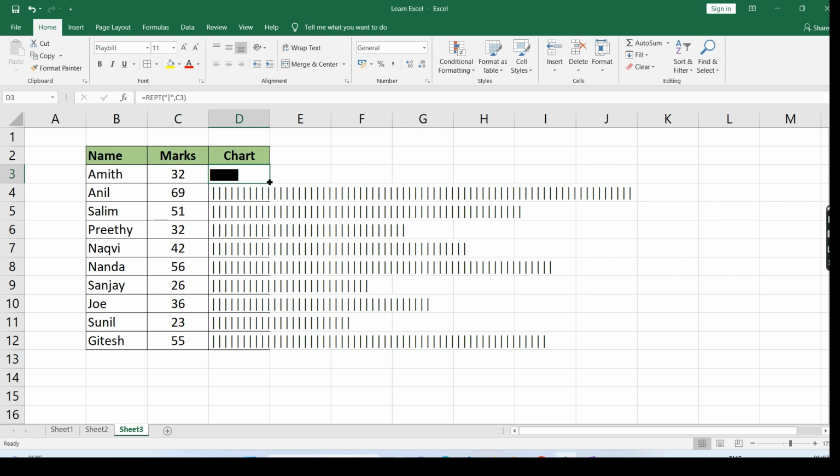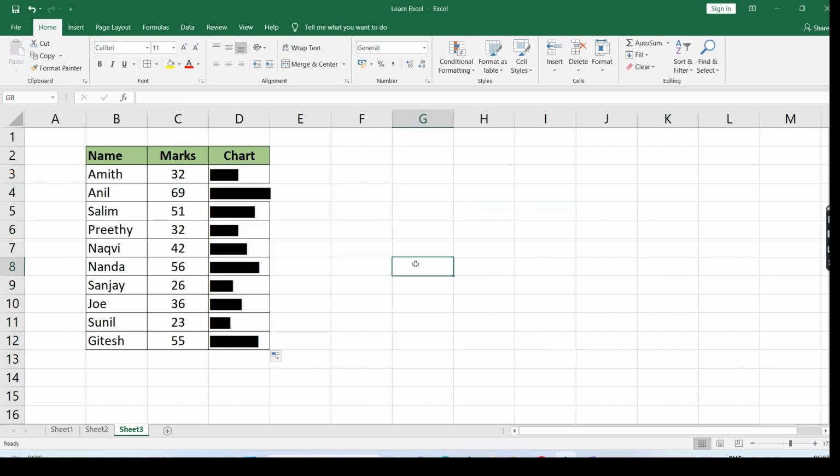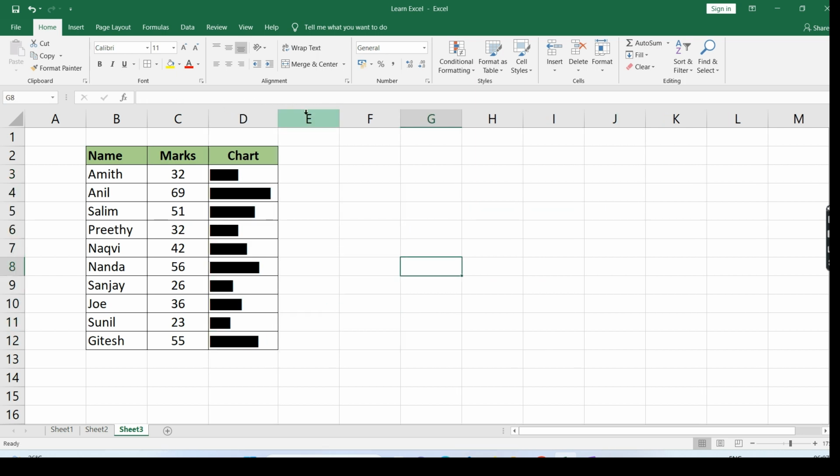Now just drag the cell downwards. You can see it's amazing, right? The chart is fitting inside the cell and it also looks really professional. You can really prepare data and reports using this repeat function.